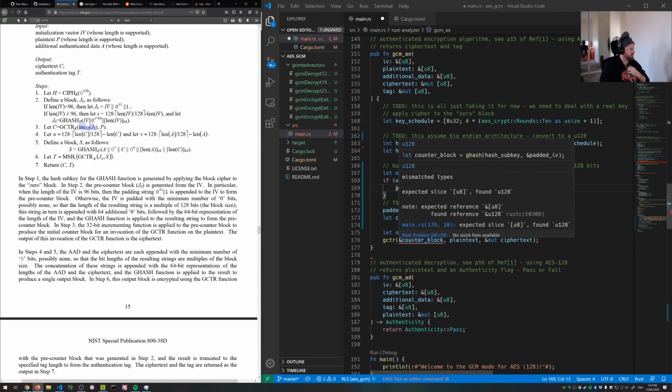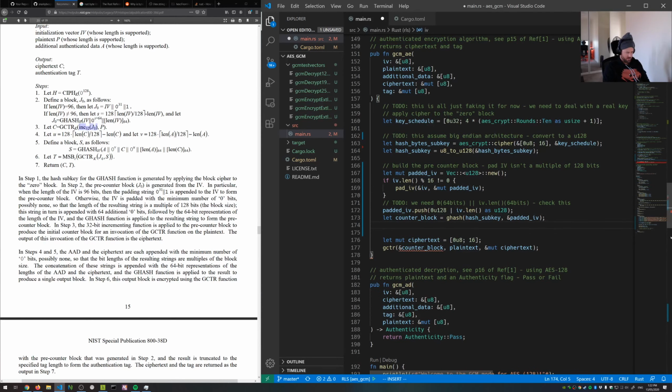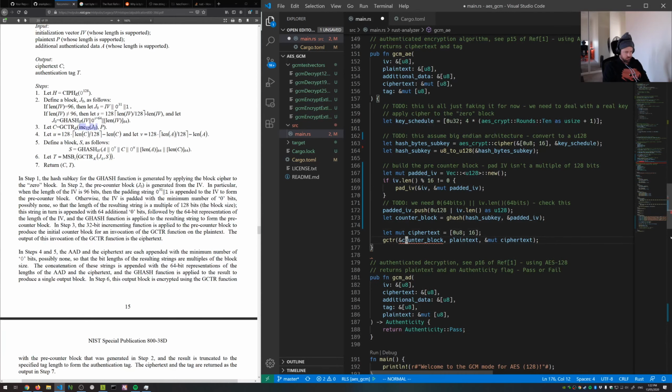So counter block. Yeah, maybe it could just be U128. Inc 32, but we just still need to inc, don't we? I guess we just do this.